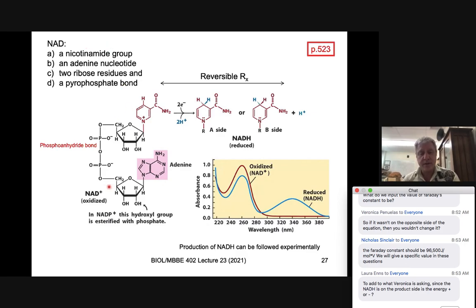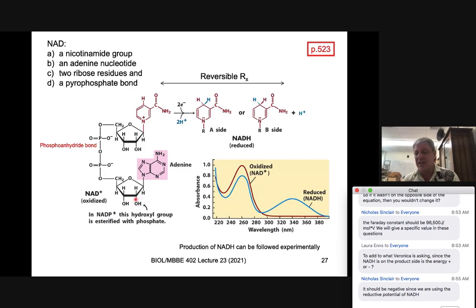Now, in this particular structure, we have this position here, which would be phosphorylated if this is the NADP+. Now, this does play some role in some of the reactions, but most of the electron carrying capacity is with this nicotinamide group. And it's this particular position here, the one in red, the nicotinamide group, that is going to play that role to carry those two electrons carefully, as well as those two protons. Or one proton, and release one proton as a free proton. So here we have two electrons coming into this aromatic ring with two protons coinciding.